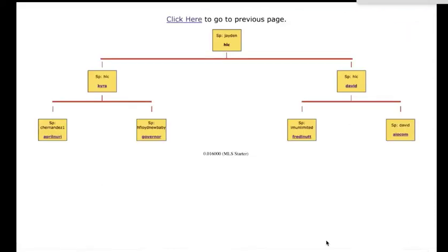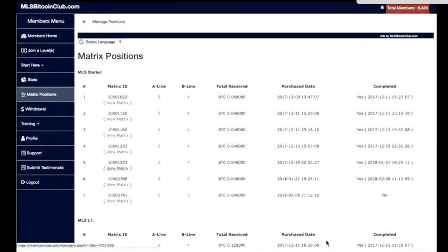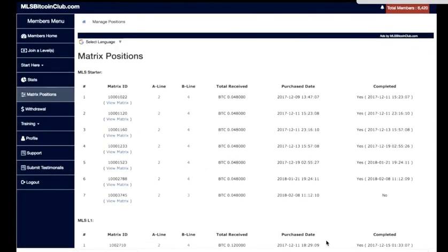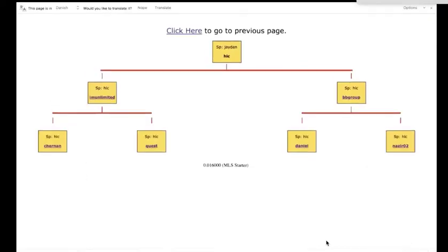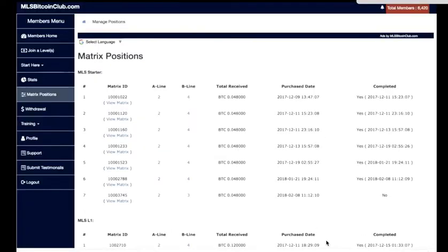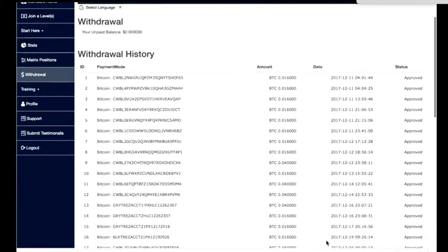Let me see if I can find him again. And you'll notice every time you start over again, you start getting other people who you don't know fall up under you, and your cycle. But if you do this correctly, if you bring people and you really start getting people to fast track, that starter in level 1 is so pertinent, because when people start to see these things hitting their wallets, this is when you click on withdraw and you start seeing your wallet payments.